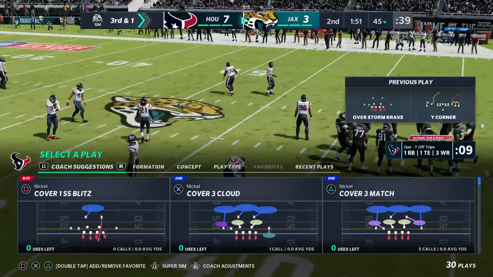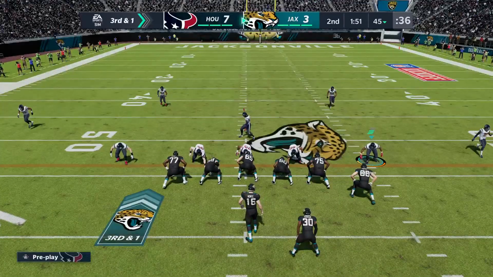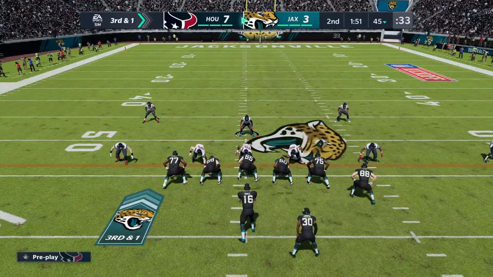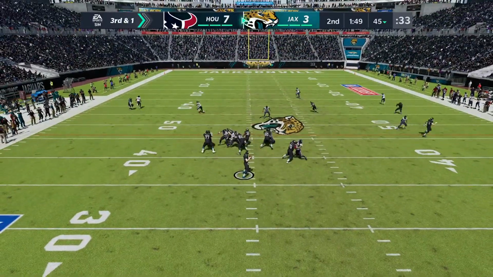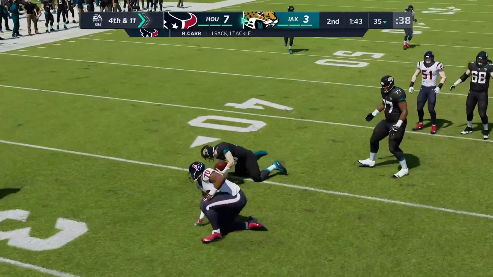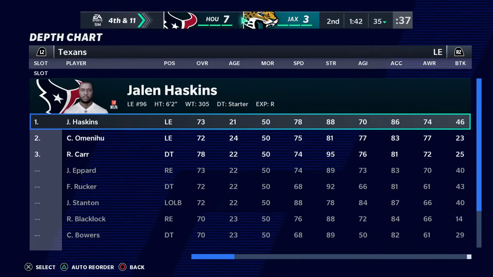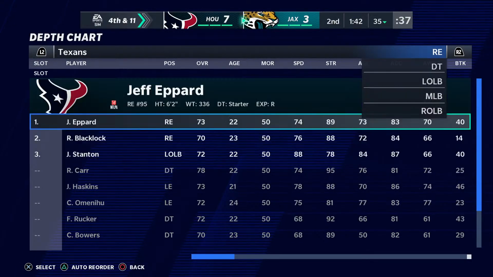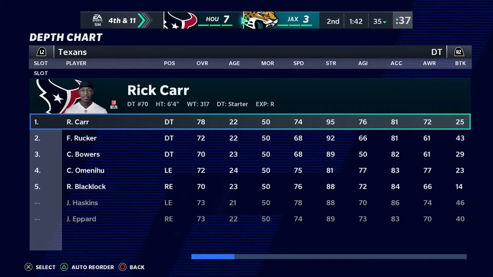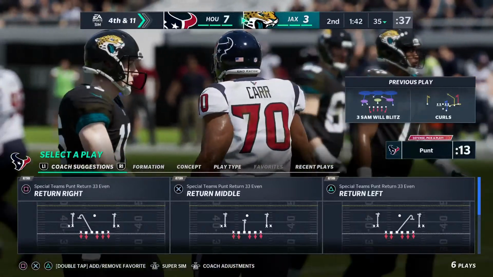And 3rd and 1 situation. They are going to go 3 wide receivers, so let's go 3 Sam Will and press. I'm feeling it's a run. No, it's not. We did a good job sticking to our zone there, and we're going to get the pressure. Carr, the man on the sack this time. I want to go and make sure I get his name correct real quick. I'm assuming one of the rookie defensive linemen. That's our first overall pick, not first overall. First round pick, Rick Carr. The man with hidden development.